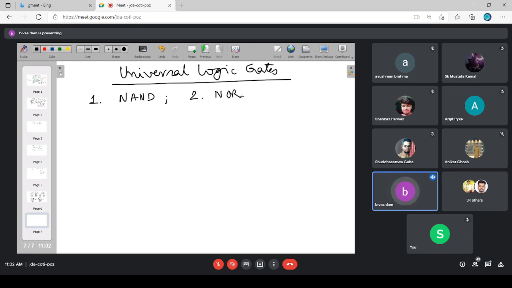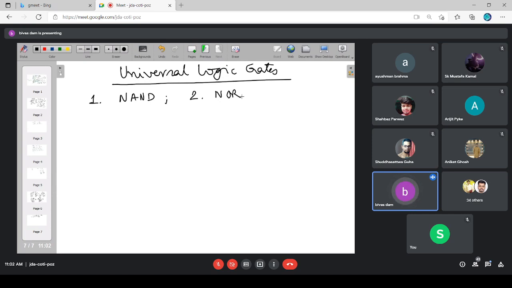Similarly, if NOT has to be one universal logic gate, in that case also using only NOT gates, I should be able to realize any type of logic circuit. But that does not happen. These OR, AND, NOT, these three are not universal logic gates, because using only AND gates, I cannot realize every possible logic circuit. Using OR gates, I cannot realize every possible logic circuit. Using inverter, also I cannot realize any possible logic circuit. But I can prove that using only NAND and using only NOR, I can realize all other logic circuits.